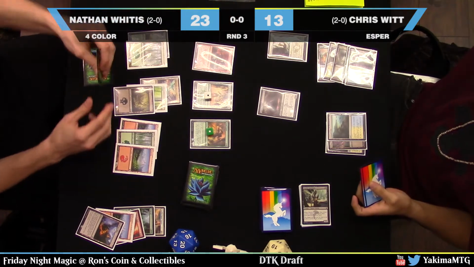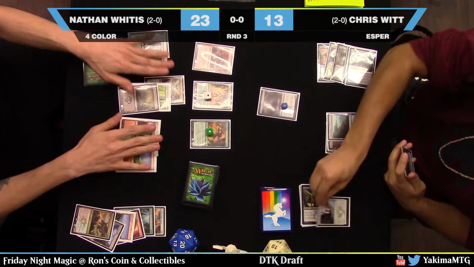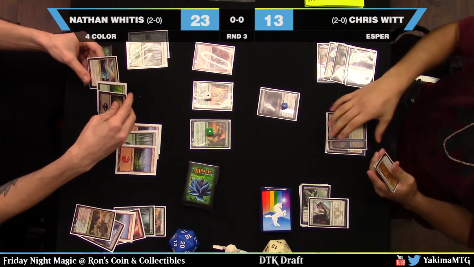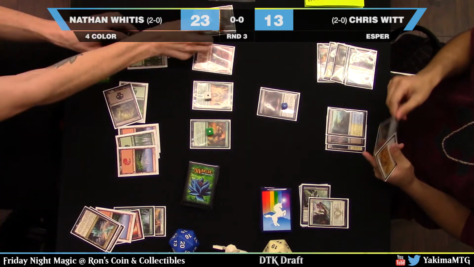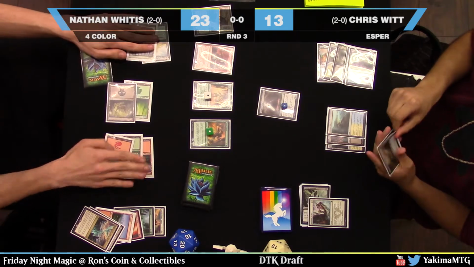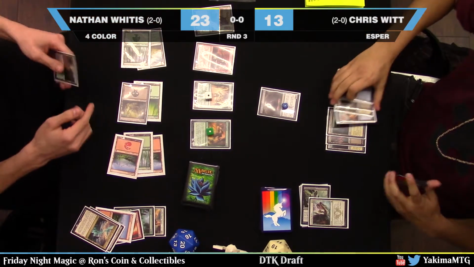All right, there's the Deathwind. Takes down the flyer. But the Haven's going to bring that boy back. And he just recast it. He's got all the mana for it all day long. That's quite a turn there.